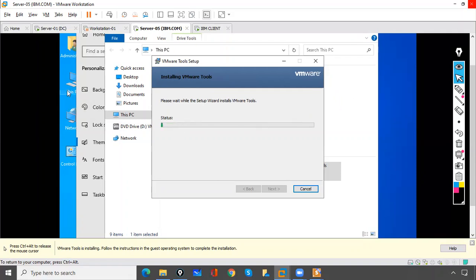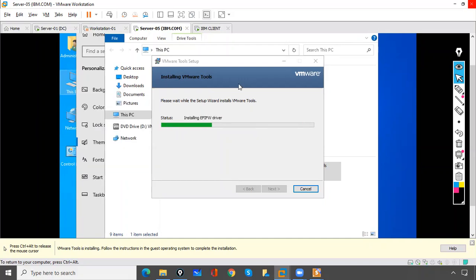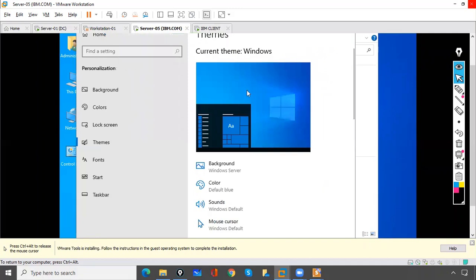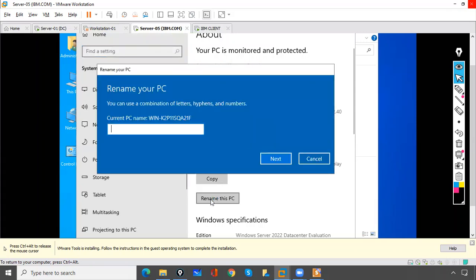Meantime, we'll change the computer name to Server 05. Next.